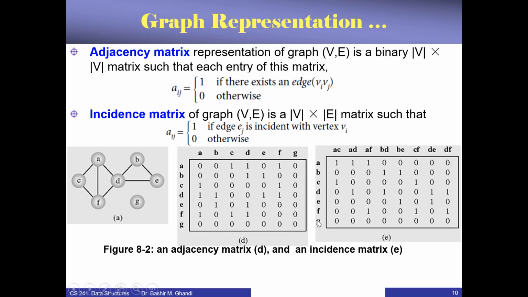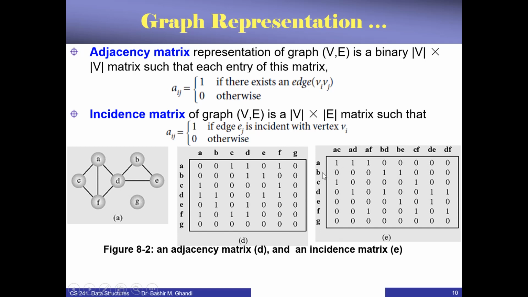This is the example. So on the rows, we have all the vertices, and on the columns, we have all the edges, not the vertices again, the edges. So if you count here, we have 1, 2, 3, 4, 5, 6, 7, 8 edges. Put all of them here. Okay. So for each row, for each vertex, if that edge connects to that vertex, you put 1. So obviously AC and AD will have an A, so there will be 1, and also AF, but all others will be 0.